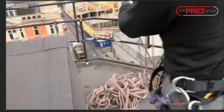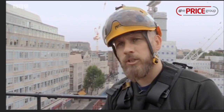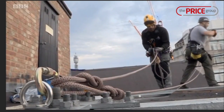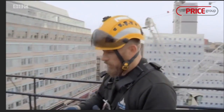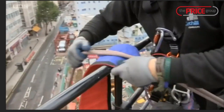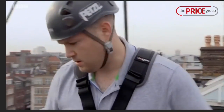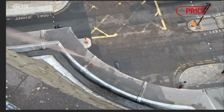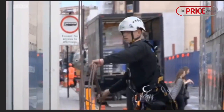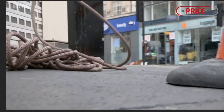But Craig has another worry. Any rubbing of the rope on a sharp edge will just cut the rope. That's our main concern. Fortunately, they have a solution. We use Kevlar matting. Kevlar is 5 times stronger than steel and will prevent any disasters. Craig and Andy will be doing the first run. Back on the ground, trainee rope window cleaner Sean will be keeping an eye on the clock. He doesn't know it yet, but he's also going to be having a go himself.